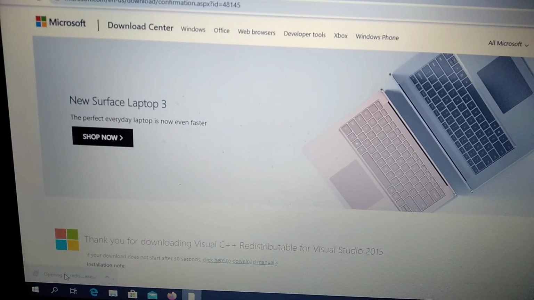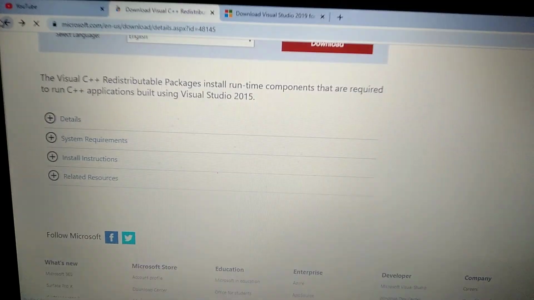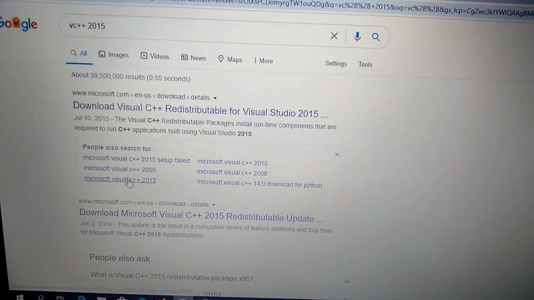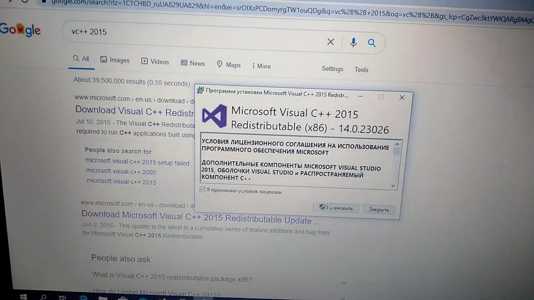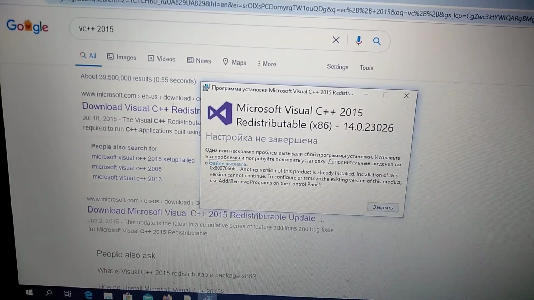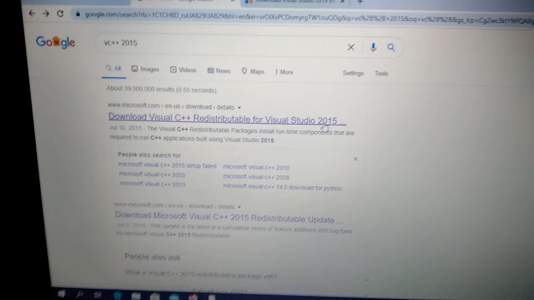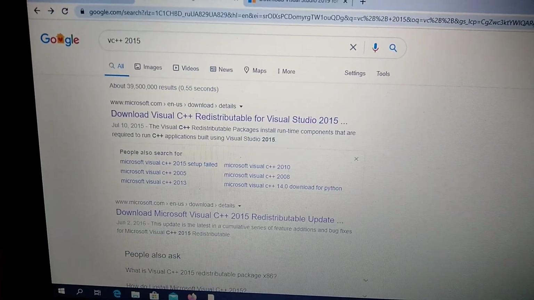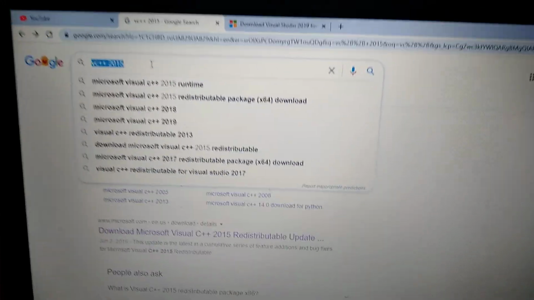So just open it after it downloads, and wait for it to open a new window with the installation. So here you can see it. Just I accept, install. Also, I have the latest version installed on my computer, so I can't install an older version now.